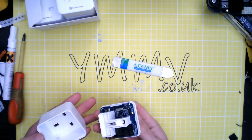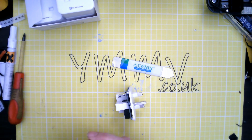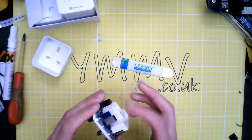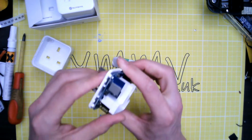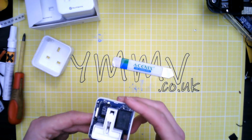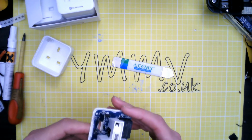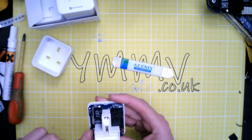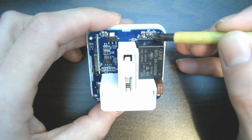Oh, that's nice. Light pipe there, button on the side. Separate RF module. How is that connected? Nice, well, I see a relay, some capacitors, fuse. Fusible resistor. Oh, it has energy monitoring. That's what that is. It's got a shunt. So we've got transistor and diode, which I assume off the coil.